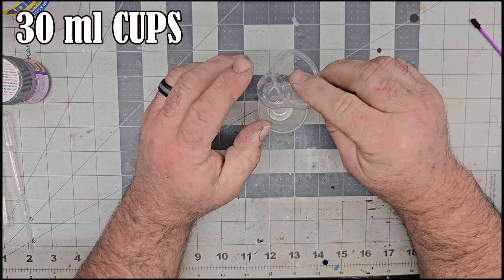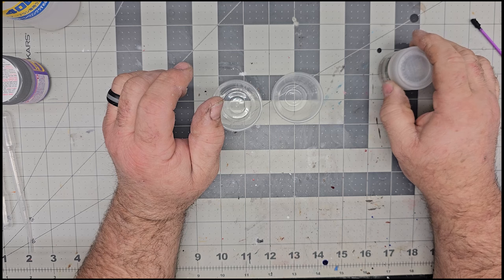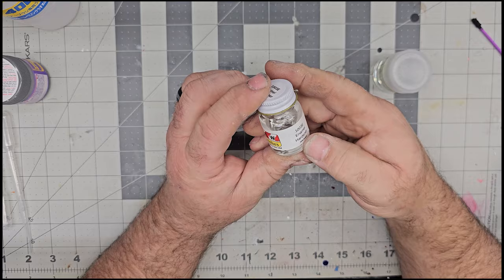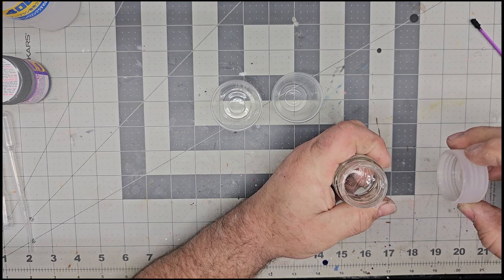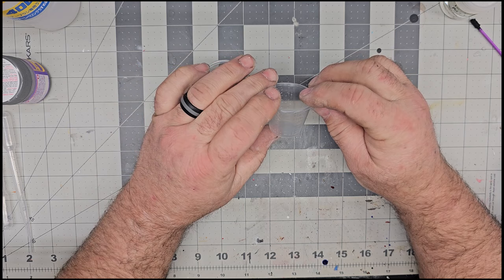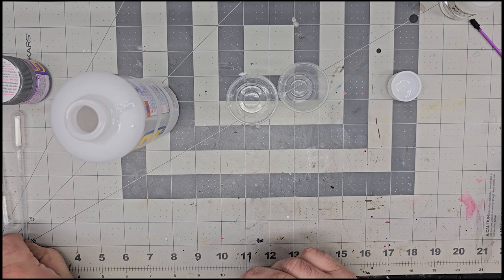Mixing paint — we're going to start with one of our cups. I have that same cup we use for thinner, and we're going to use our MCW hardener. I like to put the hardener in these jars because it can weld the original jar shut. We're going to put about 7.5 milliliters of paint — that should be enough to do the whole car. We'll start with the thinner.